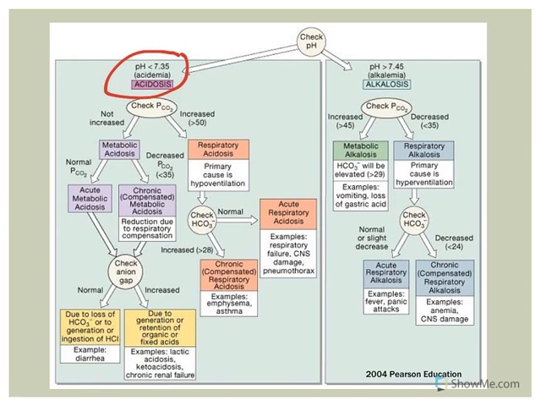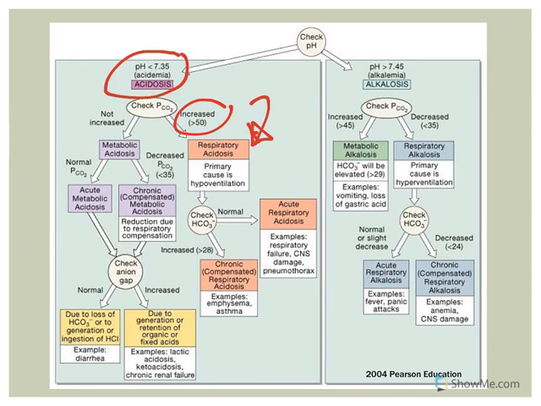Easily measure the partial pressure of carbon dioxide in their blood. If it's increased, they've got respiratory acidosis, because I had mentioned the primary cause of respiratory acid-base disorders is primary changes in carbon dioxide levels. So if you have elevated levels of CO2 and the pH is less, they've got respiratory acidosis. If the levels of CO2 are not increased, then it's metabolic acidosis.